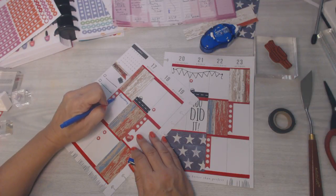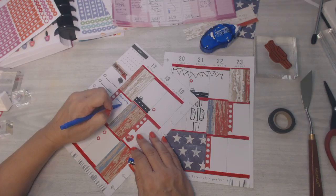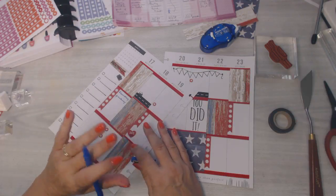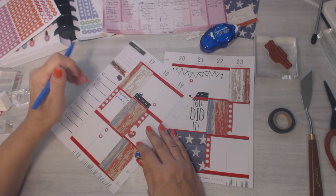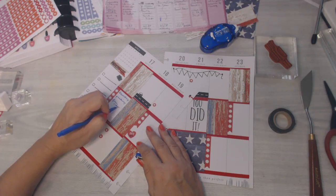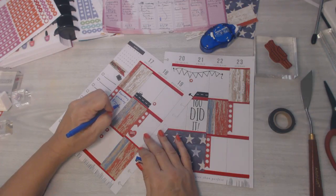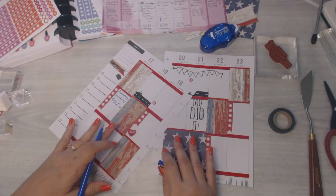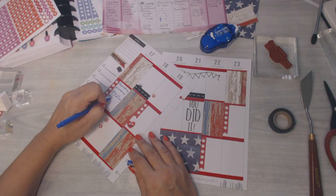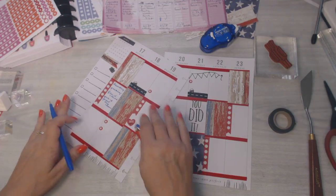So, packing, I pretty much know what I'm bringing. But of course, the last minute toiletries, and I'll have to actually put it in the suitcase, and I don't know what my husband's bringing. Okay, film video. And the reason I'm actually filming 2 videos is I am scheduling out videos for the week while I'm going to be gone. I've got to pick up my husband's suit jacket from the dry cleaner. And that is it for Monday.